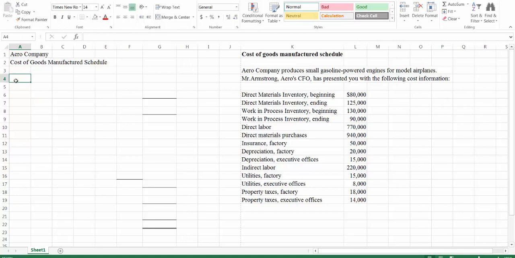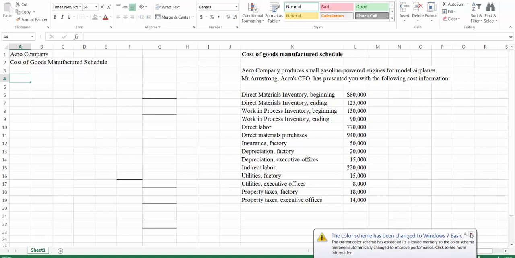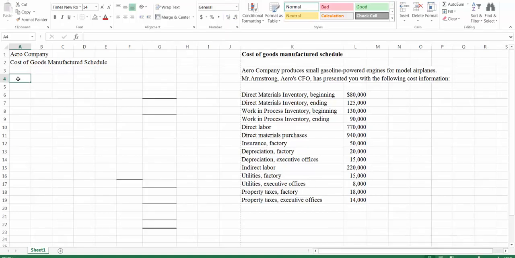All right, the first thing we need is our direct materials used in production. They give us the beginning and ending inventory and our purchases, so we're going to have to make that calculation. So let's put a heading for direct materials. Okay, we're going to start with direct materials inventory beginning.